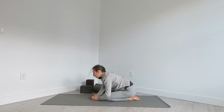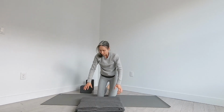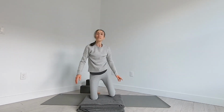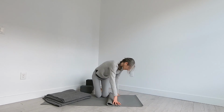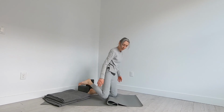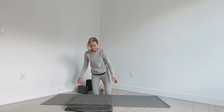So we're going to come onto the knees. And some of you here may use a blanket underneath the knees just to make sure the knees are comfortable. We can always fold the mat and have some padding this way. So we're going to take arms out to the side. And let's start with the right leg to the side.